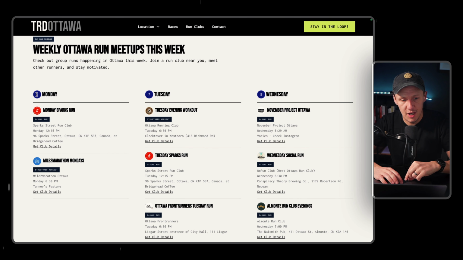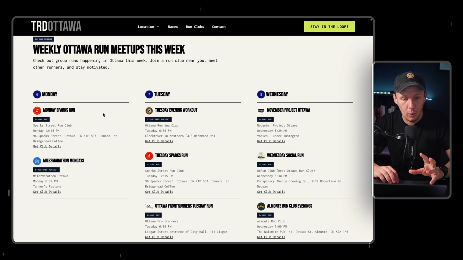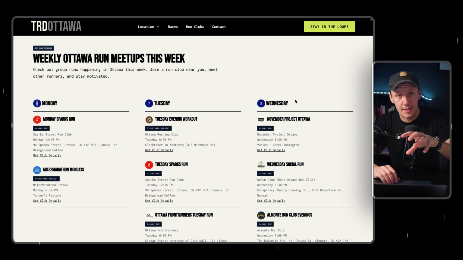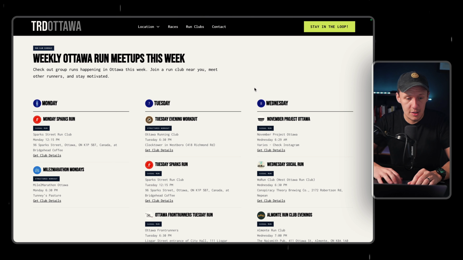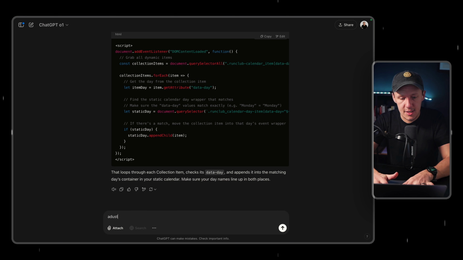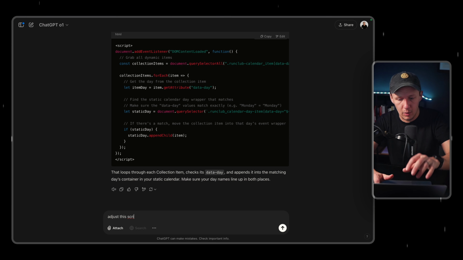So the first thing that I wanted to change is this number here, to be obviously the current day, because right now it's Friday 31st. So ideally what I want is in this first block here to have the Friday div block with the day number in it. And then I wanted to continue on with Monday, Tuesday, and so on, so that it makes sense how the calendar looks. And so once again, all I needed to do was jump in here and say adjust the script. My recommendation is to say adjust the script, otherwise it will just write a new script for you and it will just remove what it's already done for you.